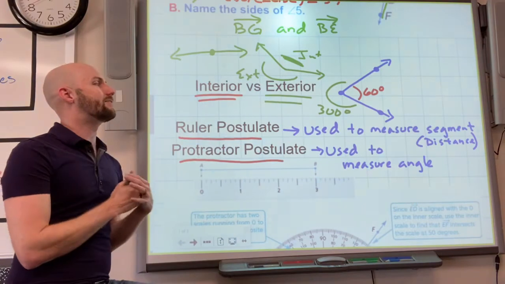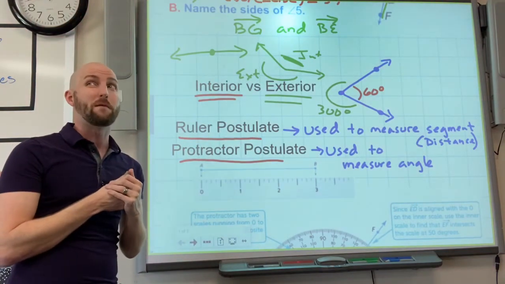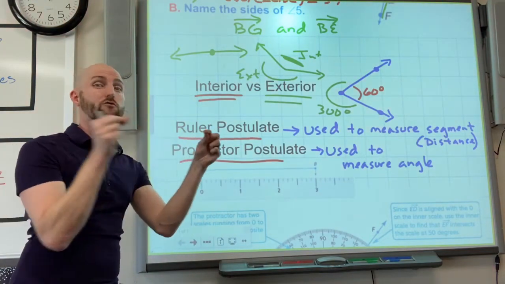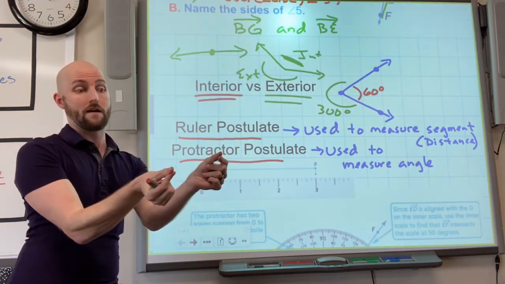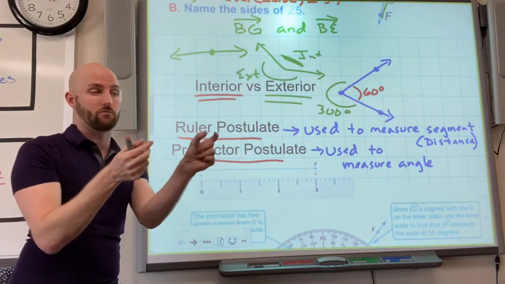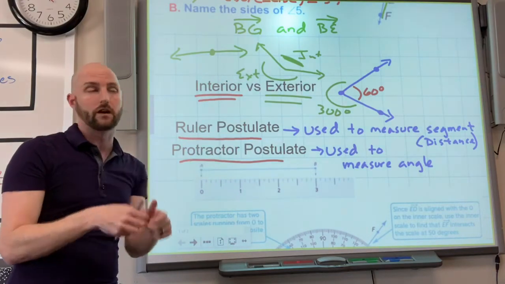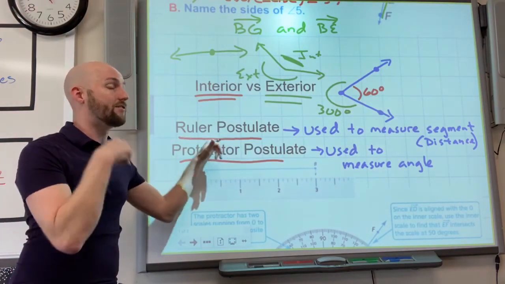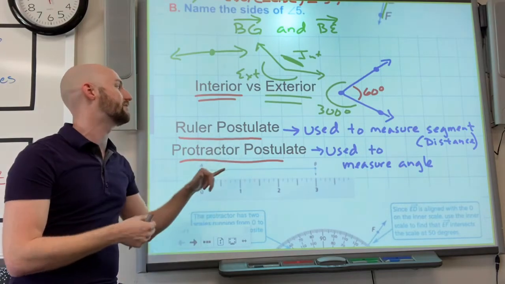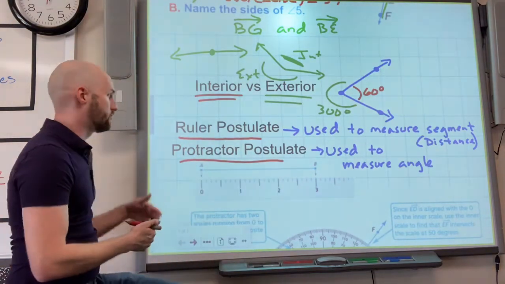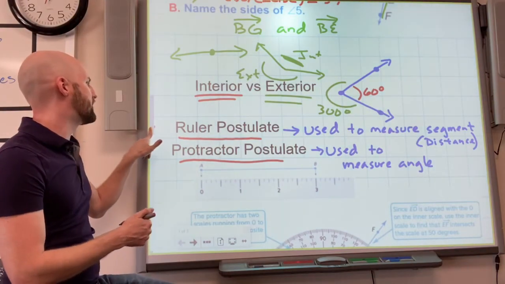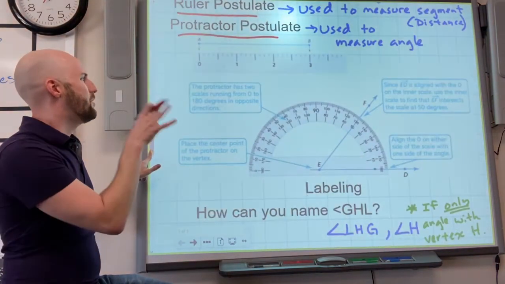But the idea is a bunch of people sat around and said, yeah, no matter what we call it, there's a way to measure things. If I call it 6 inches long, that may not be how you're going to talk about it, because what you use as your unit is different. But it is the idea that it is possible to always measure distances, and a protractor is used to always be able to measure angles. So they're just saying we agree that you're allowed to do that, right? So a bunch of this random stuff.